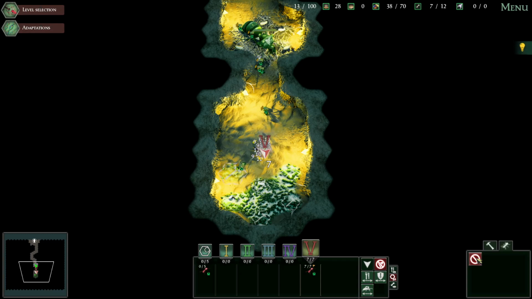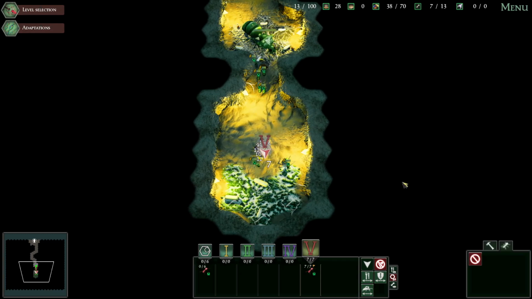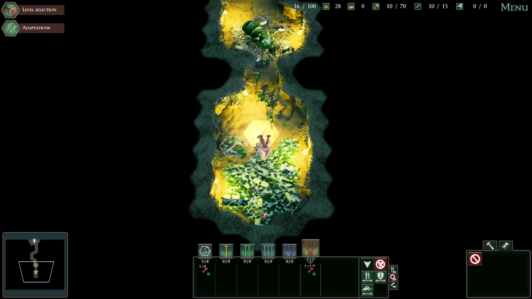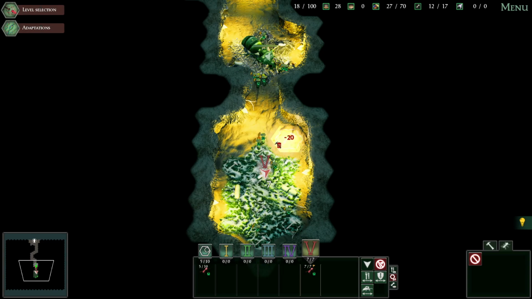Now it costs 20 food to place the tile, but it also costs 2 food to hatch. So you need to keep a little bit of food in order to actually hatch out the ants that you place. And I think they provide you with enough for 13 straight off the bat.